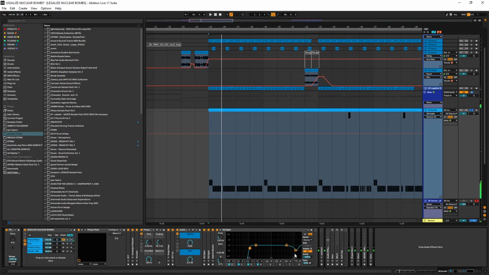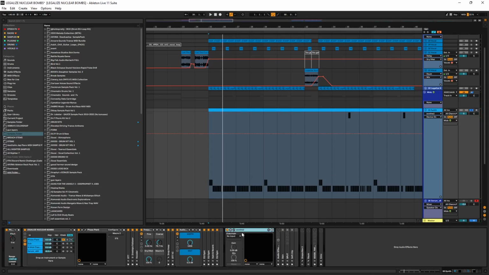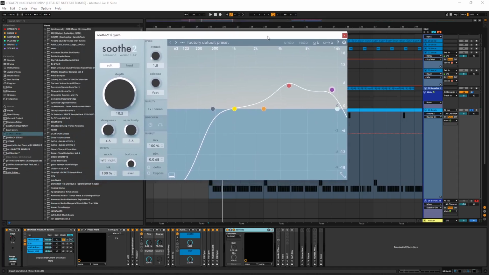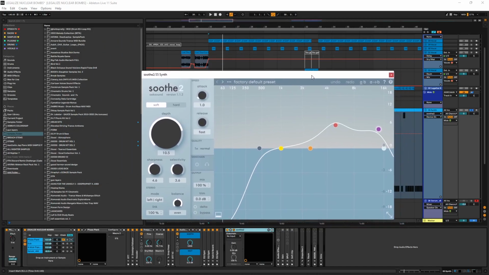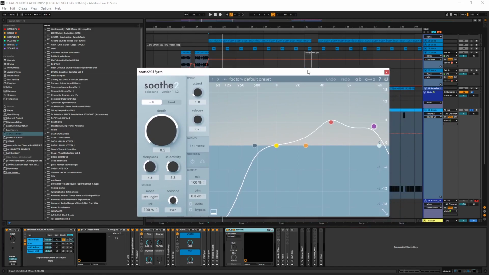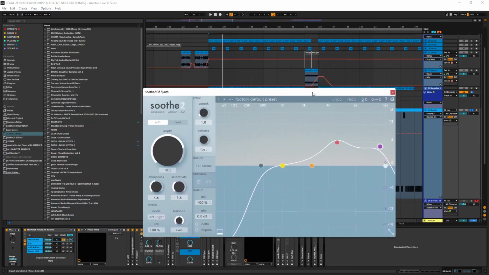everything below 110 hertz, and then I have this dip right here because I thought this part right here was pretty harmful to my ears at the time. I have a Soothe. A lot of people talk shit about Soothe, but I think Soothe is a wonderful, beautiful plugin, and I think everyone should start using it a lot more and not be ashamed of using it.